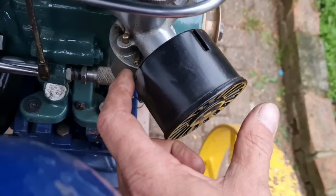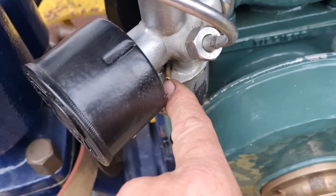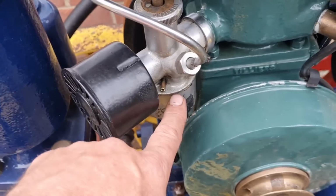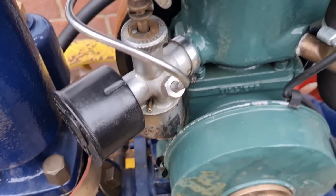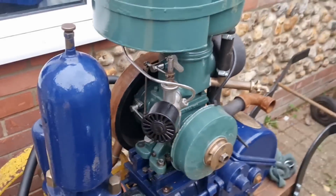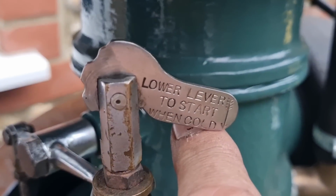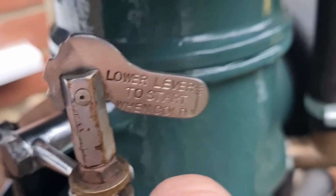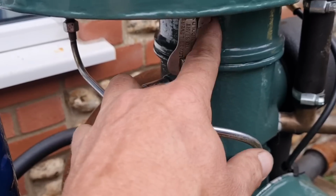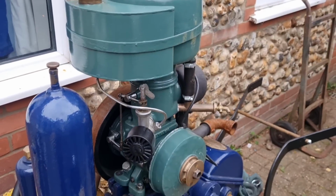Here's the mixture screws I want about. One in there, look. And another one round here. And they actually screw into that emulsion tube up the middle, not into this carb body. They go into the brass tube we took out. So yes, there we are. There is our WX11. There's that instruction clearly on there, and that was definitely not working on that original carb. So we've done something, but it still don't appear to be going.